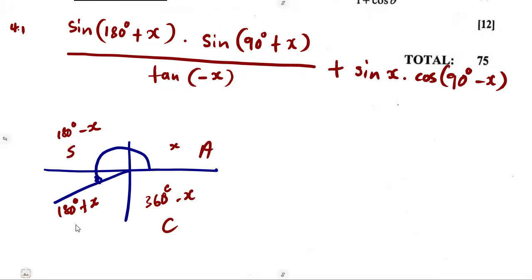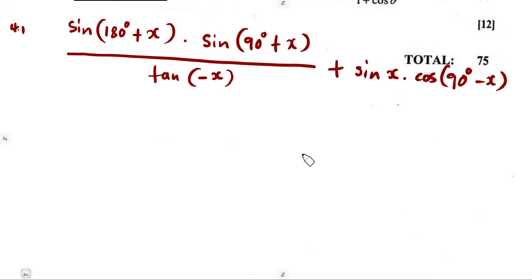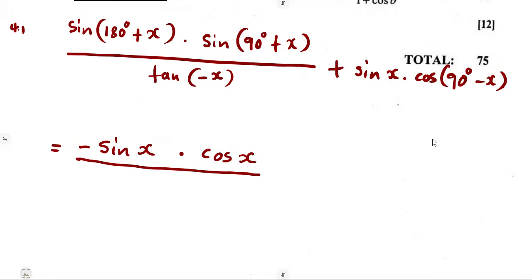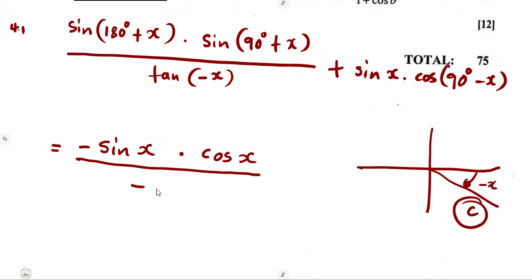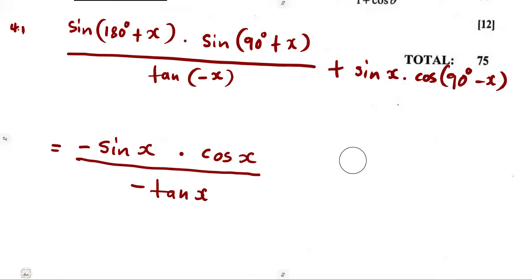Remember all those guys. So using your casting concept, you can see that sine is negative there, so it is going to be reduced to a negative sine, so that's negative sine x. Sine 90 plus x is positive, meaning that cos also must be positive, so it's going to be cos of x. We know that tan minus x is a negative angle in the fourth quadrant, where tan is negative, so we've got minus tan x. For negative angle minus x, it is only cos which is positive. Sine changes to a negative, plus the sine of x.